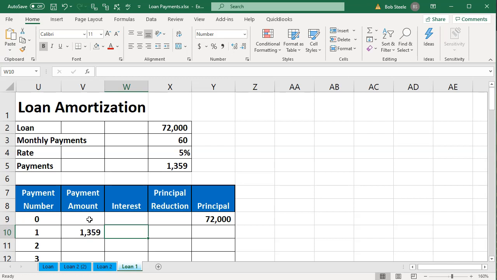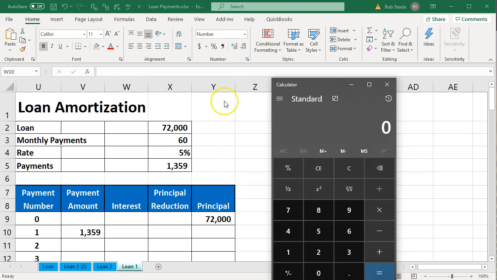And then we're going to calculate the interest. So the interest then is going to be calculated as, if I scroll back up top, the 72,000 times 0.05. That would be interest for a year, however, and we only want a month, so divided by 12. So there's the 300. You can also think of it as the calculation we had: 0.05 is the interest for a year divided by 12. That very small number would be the interest for a month. If you move the decimal over, it'd be 0.4166%. That's why we don't usually use monthly interest, because the interest rates would be very small. That's why we typically default to a year.